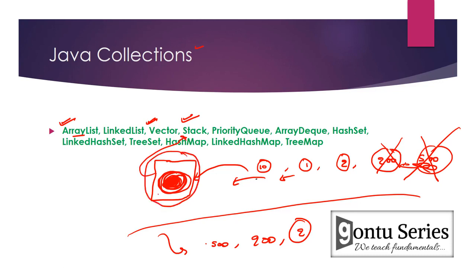So this is a very special container. This is a very special Java collection where you are allowed to enter as many elements as you want, but the important point you have to understand is when you want to retrieve elements out of it, then you are not allowed to retrieve any other element except the last element. You are only allowed to retrieve the last element. That's the criteria, that's a restriction.